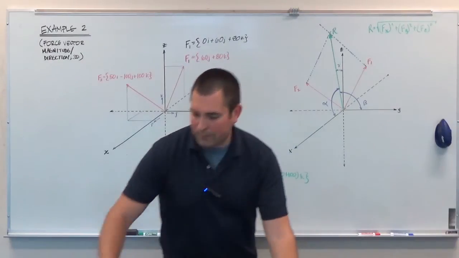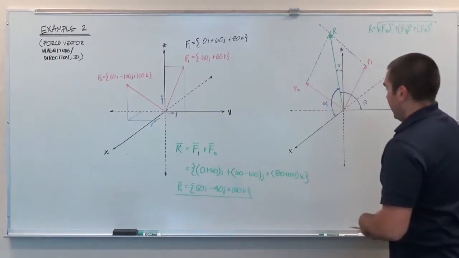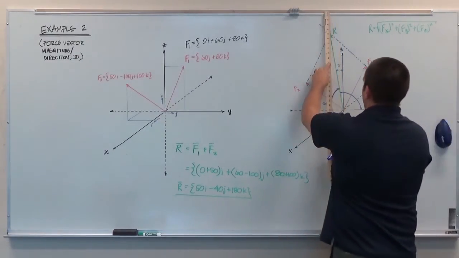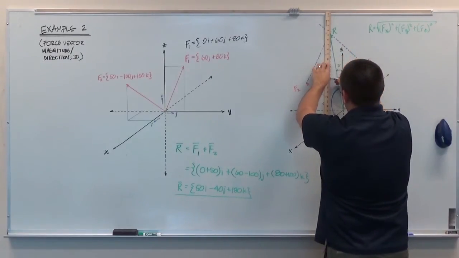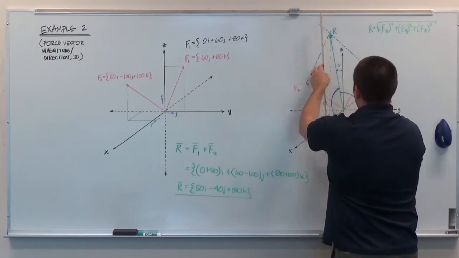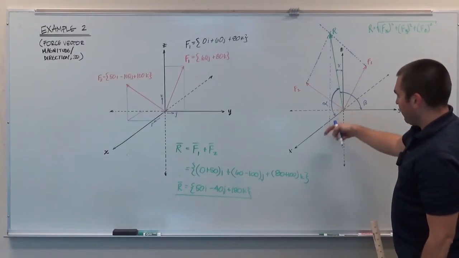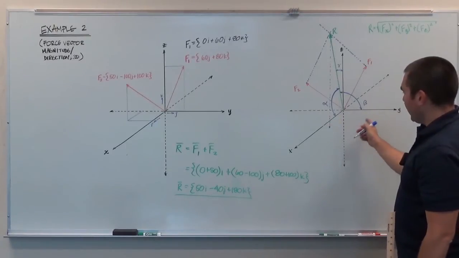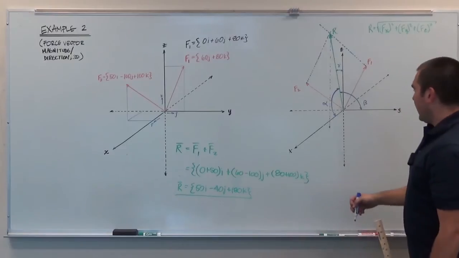So if I were to draw, let's say, a vertical line coming down here from the tip of the resultant vector, again, it's tough to tell exactly, but it looks like it's on the positive x side wherever it would hit this xy plane. It looks like it's on the positive x side, and I have a positive coefficient here.